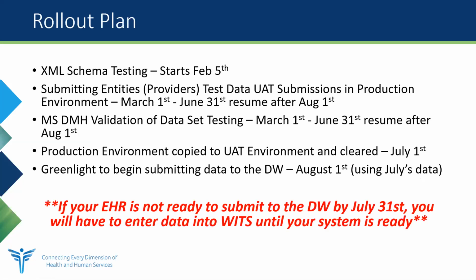Okay. And so these are not specific meetings necessarily. These are activities that will take place. And so the XML schema testing can start February 5th after we do that XML webinar. The submitting entities, which will be all you providers with your own systems, will be able to test data in our production environment with your UAT data, so not real data, but you can start testing that March 1st, and that will go through June 31st. Take a break, and then you can resume testing after August 1st if your system's not ready by then.